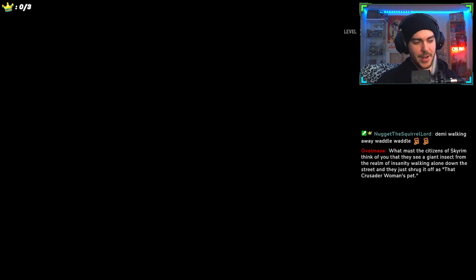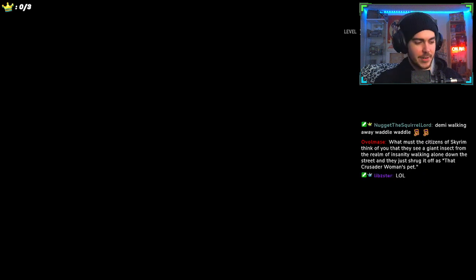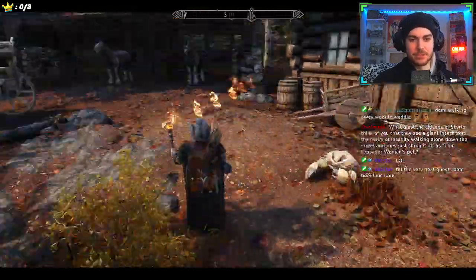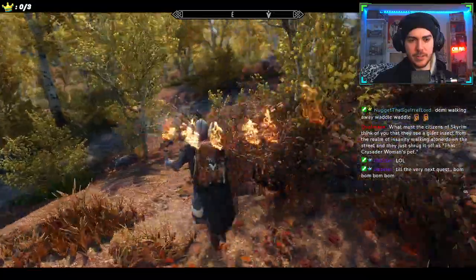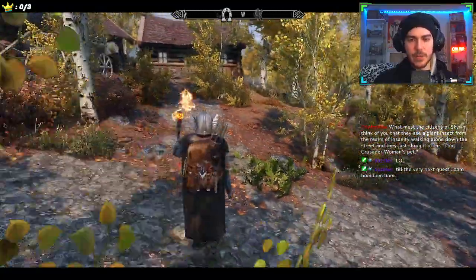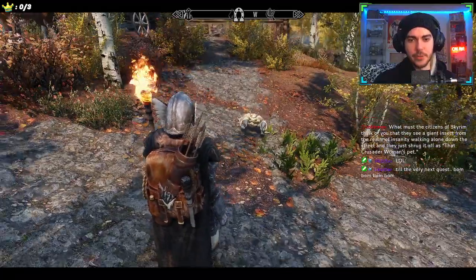Then we're walking away, waddle waddle waddle, till the very next day. What must the citizens of Skyrim think of you when they see a giant insect from the realm of insanity walking alone down the street? And they just shrug it off as that crusader woman's pet. It's just that Dunmer with her strange pets again. She loves all animals and creatures. Apart from skeevers.